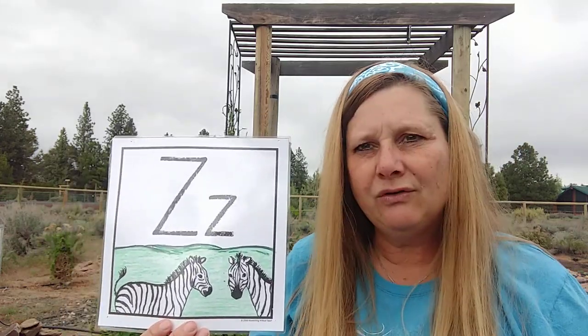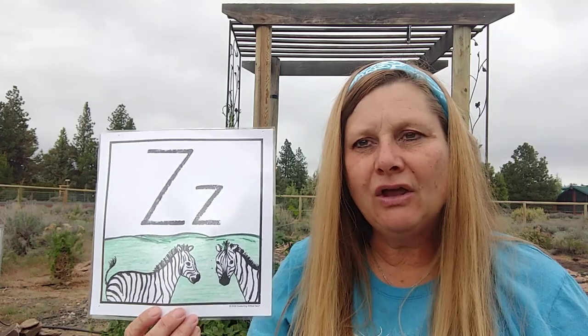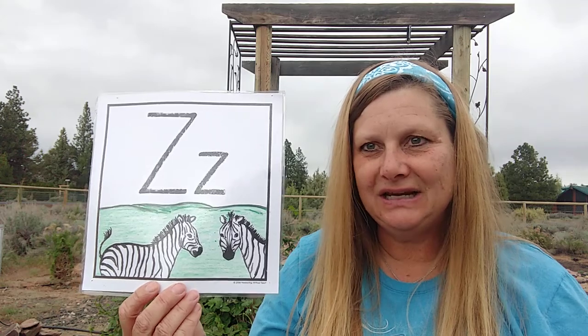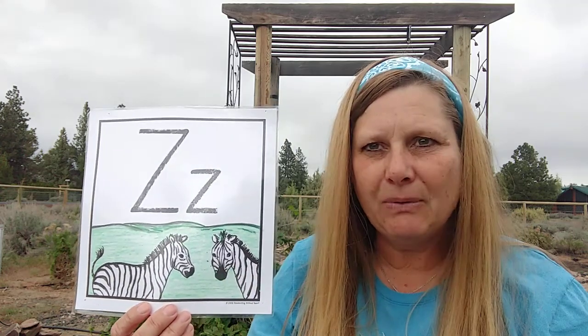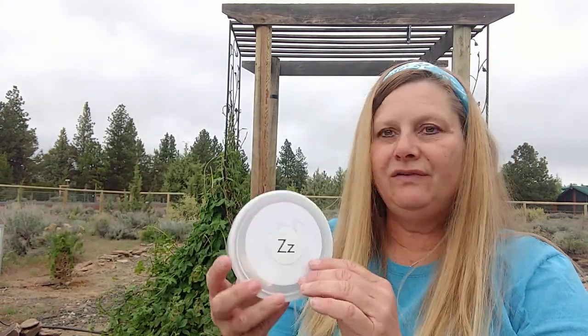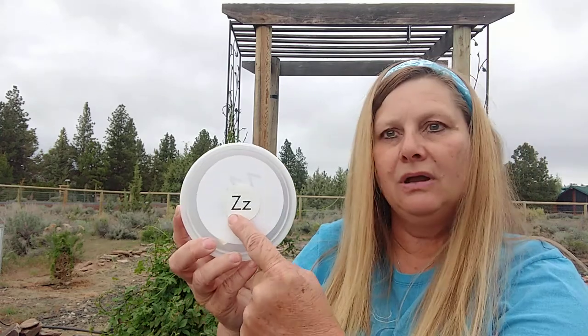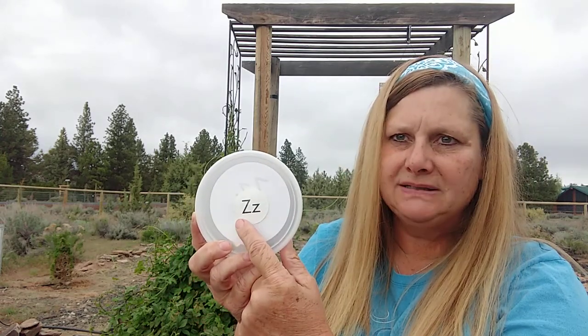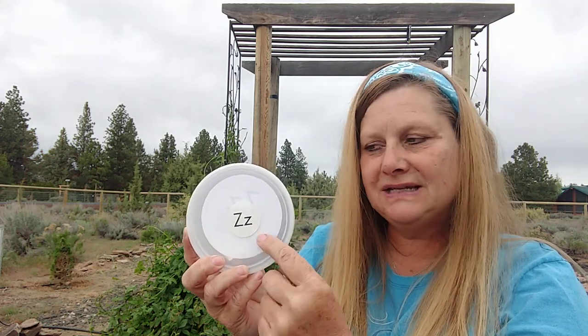So I was kind of wondering, what other things do you think start with the letter Z besides zebra? So let's take a look at our sound box and see what is in there, okay? So once again, here is our uppercase Z and our lowercase z, our big Z and our little z. And let's see what's in here. Now, of course, we start with the one we just had.